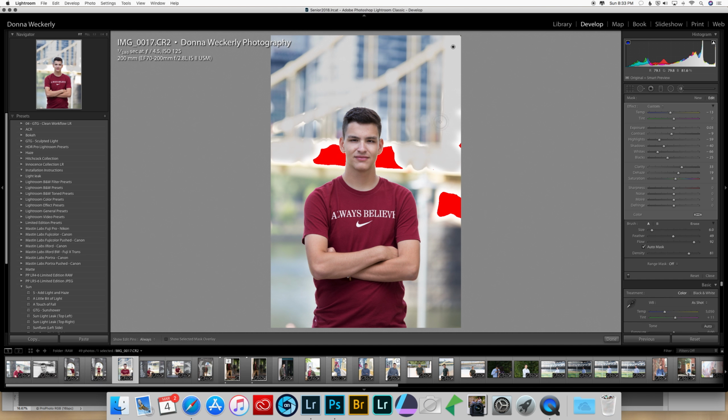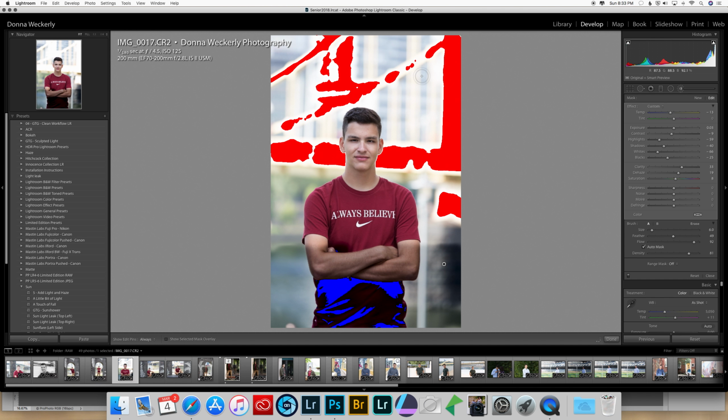If you don't like what you've done, you have two options. You can go up here and click and make a little hand appear over the black circle. This black circle is actually your mask. It's what you painted onto the picture. If you take that and you slide that down, you can adjust now where that mask is being applied.